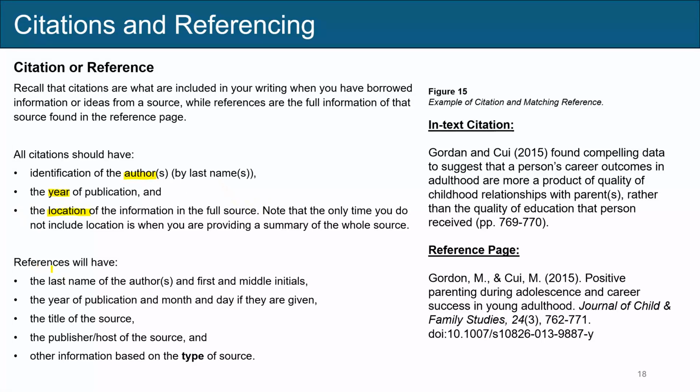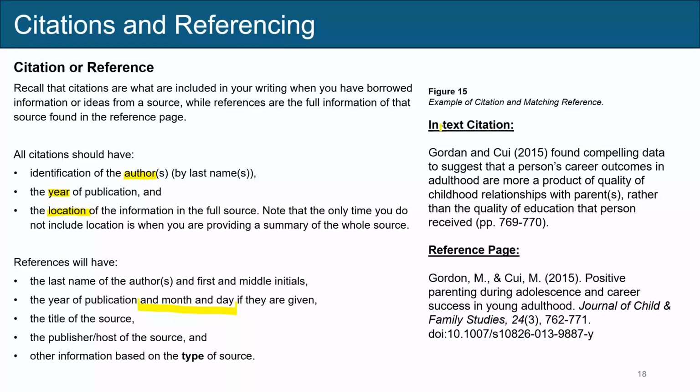Whereas your references will include the last name of the authors as well as first and middle initials, but again, we don't use the full first names, the year of publication, and additionally the month and day if we are given one, the title of the source, who publishes or hosts the source, and then some specific types of references have specific additional information that is required.